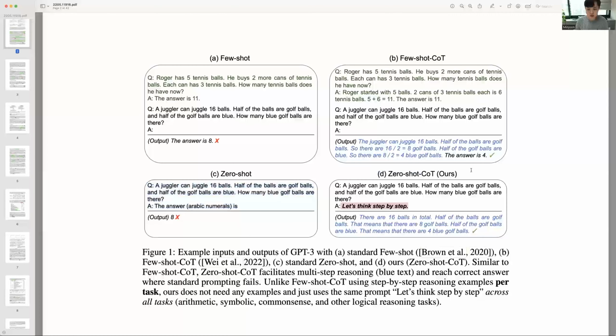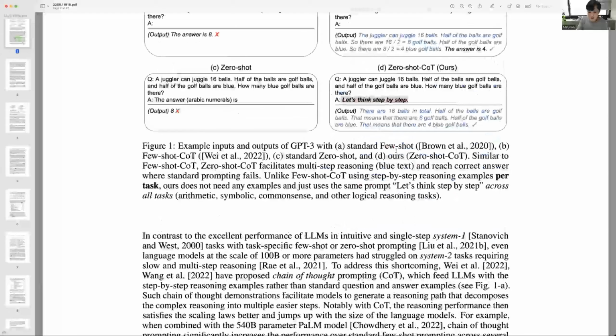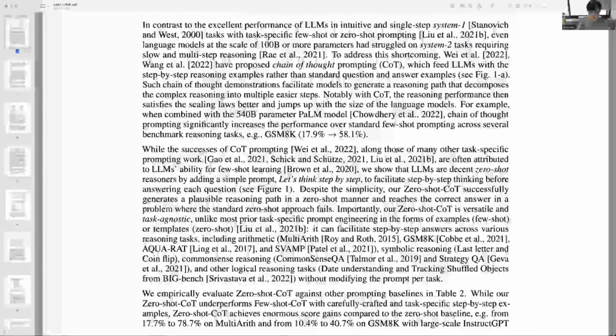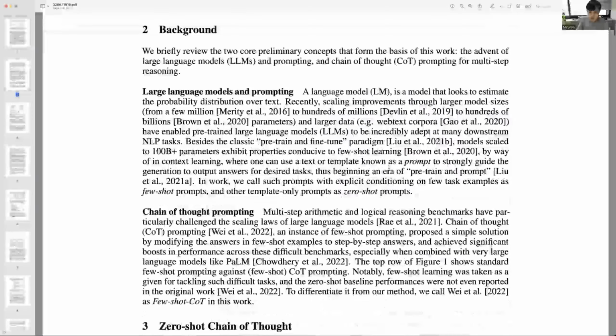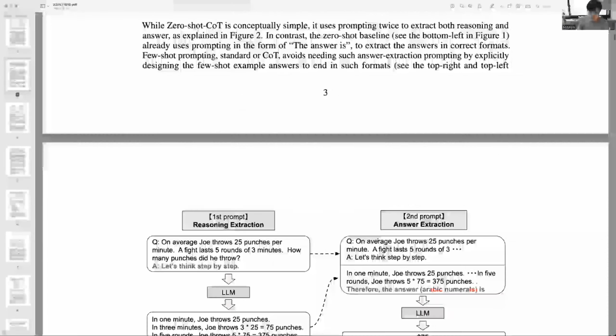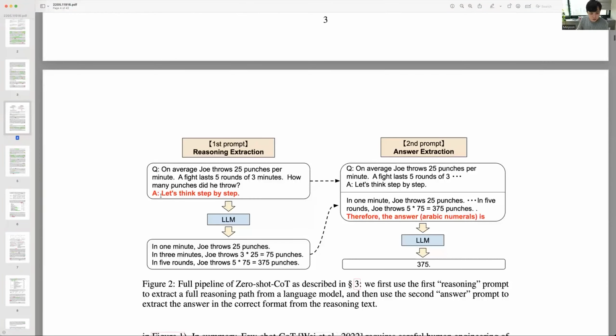But what they're saying with zero shot COT is that instead of putting this example, they don't have an example, but they just put "Let's think step by step" and then generate whatever comes after that. And they're saying the behavior is very similar to the few shot COT. That's actually what the paper is trying to say. It's a very simple paper, but the implication is very large. They do this and generate something, and after that they put this into the language model again and get the answer right.